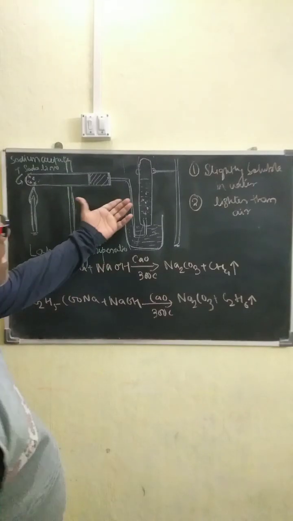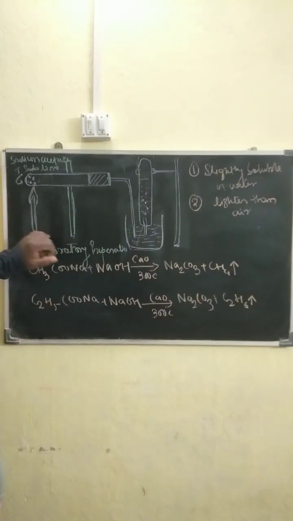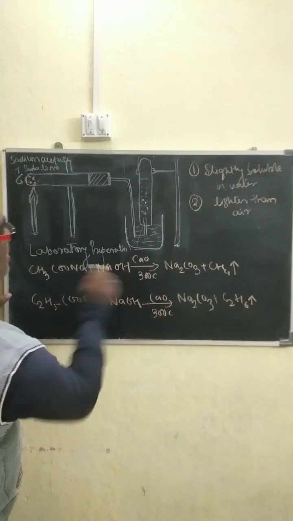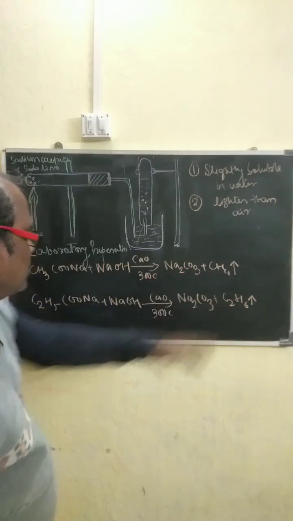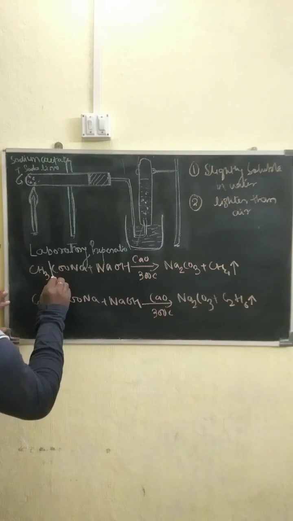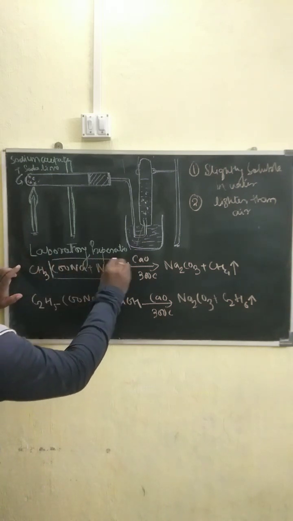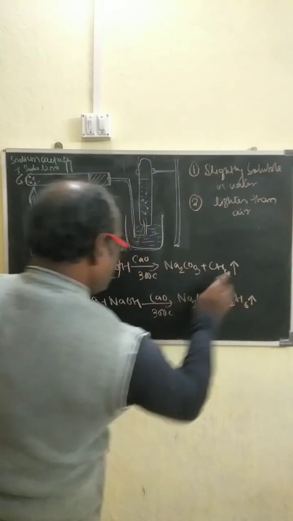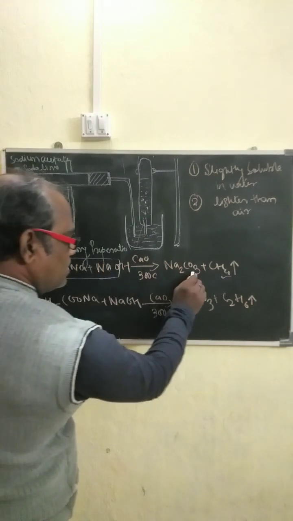In the laboratory, methane and ethane can be prepared. Both the processes are more or less the same. So in the laboratory, when methane is prepared, we take sodium acetate, that is CH3COONa, with soda lime, in presence of calcium oxide. So we are getting sodium carbonate plus methane. See here this portion is getting eliminated and this portion is getting eliminated, and we are getting CH3 and one more H, that is CH4, and the rest 2 sodium and CO3, that is Na2CO3, we are getting here.